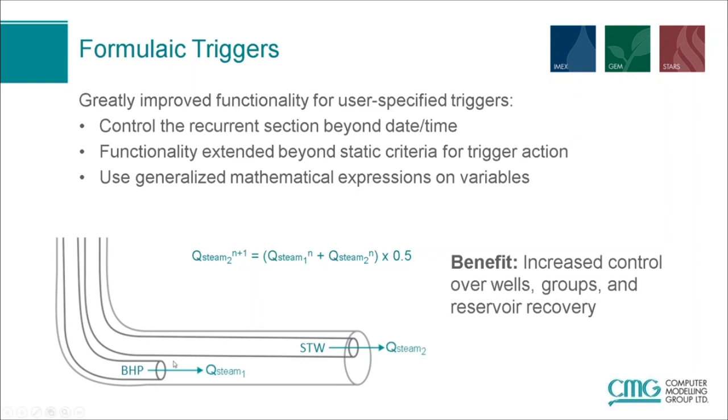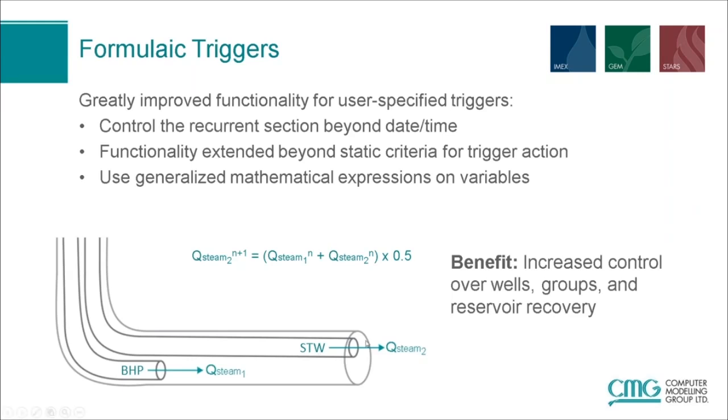And how we do this is we would set the heel string here to a bottom hole pressure constraint. And from that bottom hole pressure, the simulator is going to determine an associated steam injection rate. And we don't know what that steam injection rate is going to be, and it's almost certainly going to change throughout the simulation. And it's going to change because of what rate or pressure is coming out of this toe string here, and also based on what the steam chamber might be encountering at the time, and also definitely based on what the producer is doing.